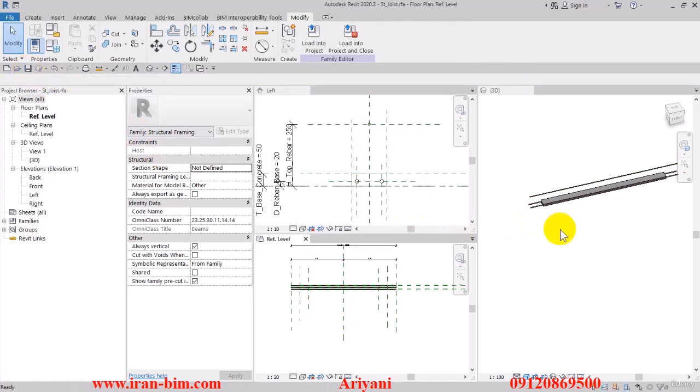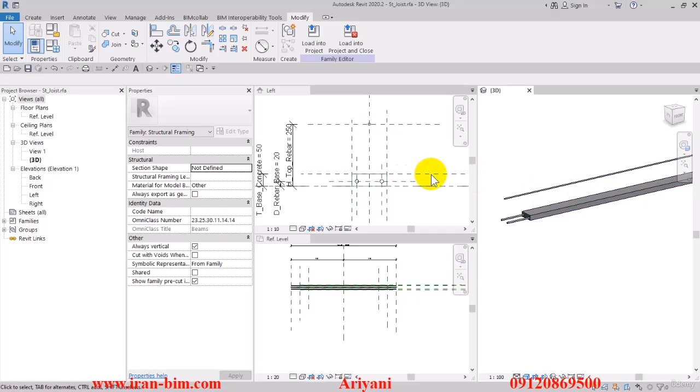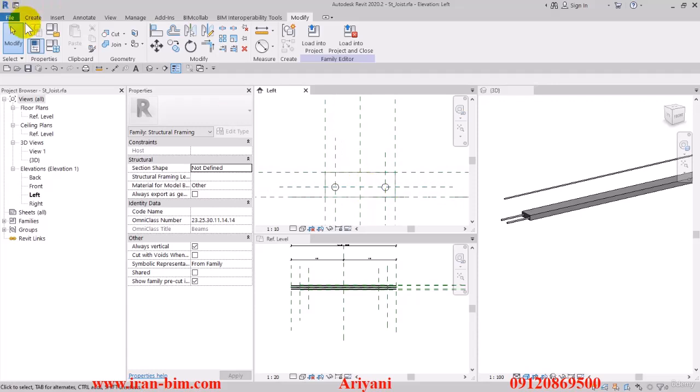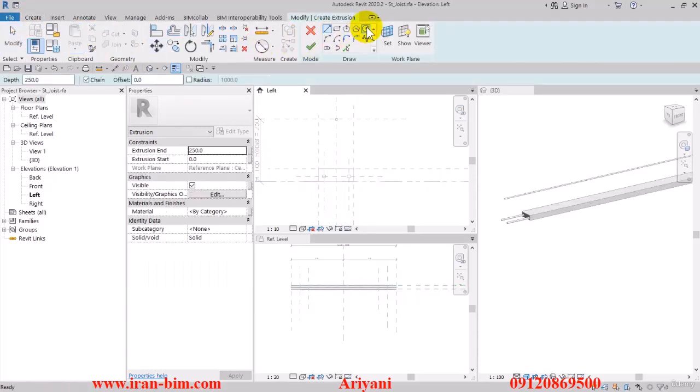So we've completed the plan up to this point of the work, and now we want to create the structures that we have in the middle of this. But I think I've missed a part here in the plan in the middle here as well. So let me create this one first. So from the create tab, I'll go to the extrusion and select the circle and draw one here.